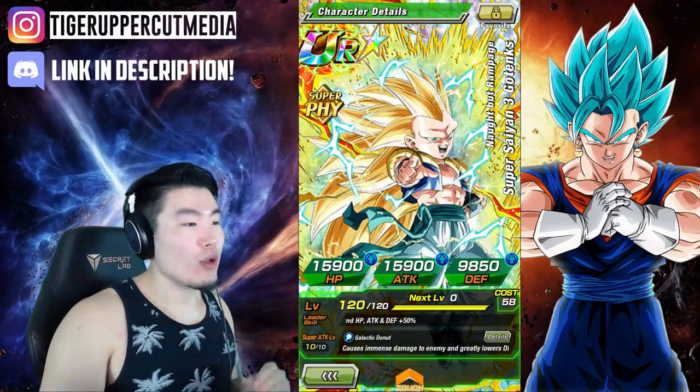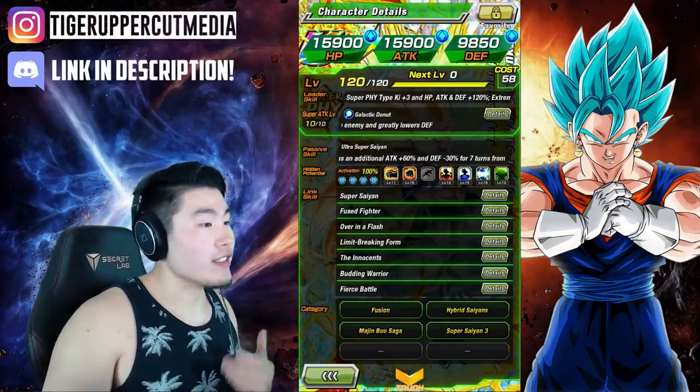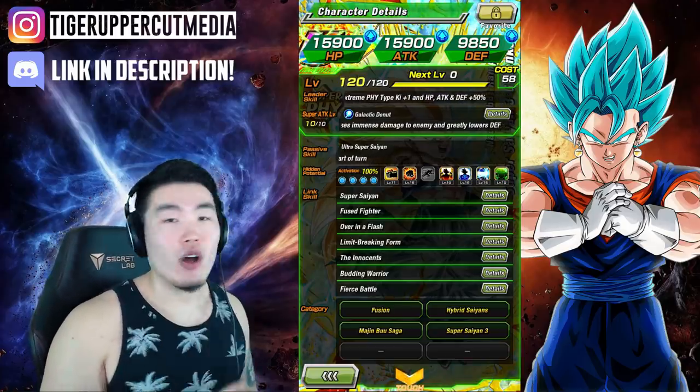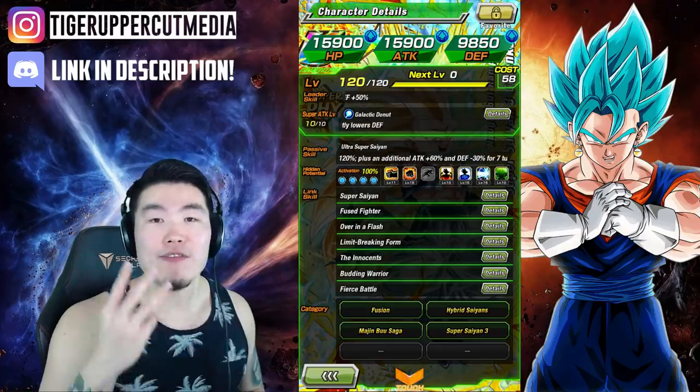Now, let's take a quick look at what this card does before we jump into the actual gameplay, starting with his leader skill. He provides super physical types with Ki plus 3, HP, attack, and defense plus 120%, and he also provides extreme physical types with 1 Ki, HP, attack, and defense plus 50%.